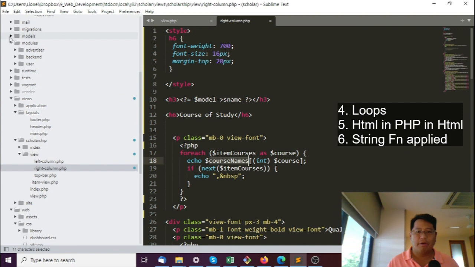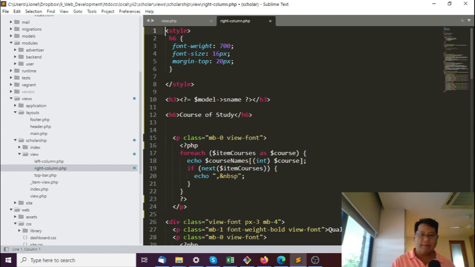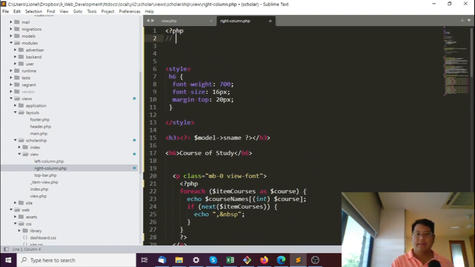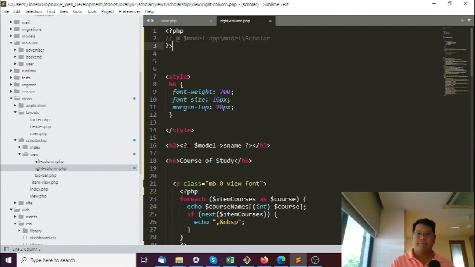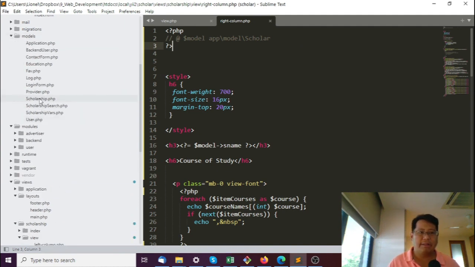Just go into your model. We are already importing the model. So if you want to clean up the templating, I like to say, okay, we are taking in the model, which is an instance of, I think, scholarship. You don't actually have to do that; they can just read it back, going up to the controller. But if you're in there and wondering about that, let's go into our model, and we've got the scholarship over here.